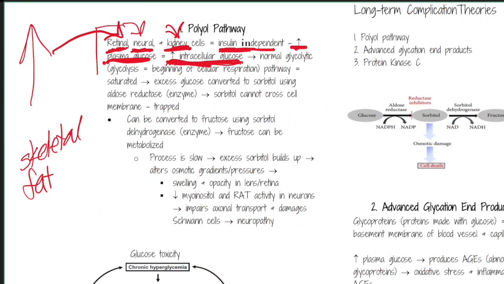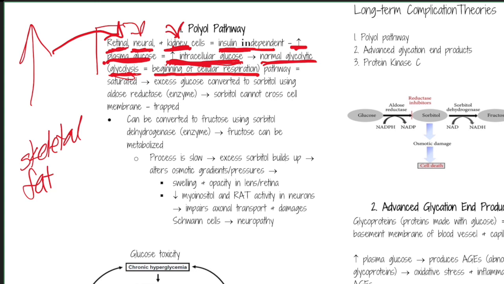That normal glycolytic pathway, glycolytic meaning, remember that glycolysis, the beginning of cellular respiration. So to break that down, when the glucose goes into the cell, it's used for something, right? It's part of cellular respiration. It's part of that pathway that leads us to getting those 34 ATP that we need, and that carbon dioxide that we're going to get rid of. So normally that's a good pathway. Glycolysis is the very first step in cellular respiration.